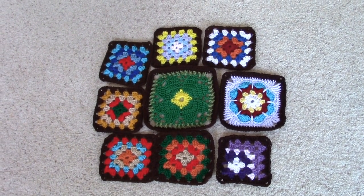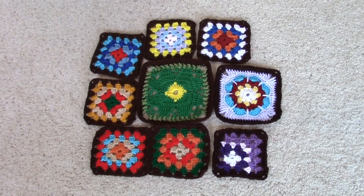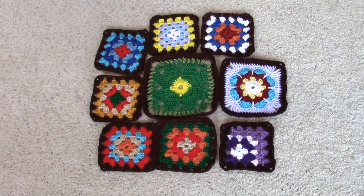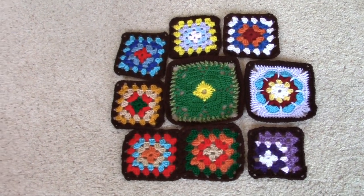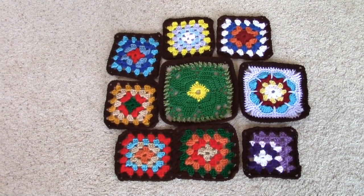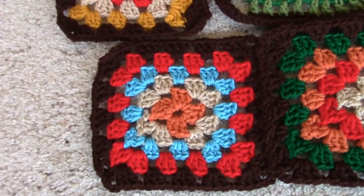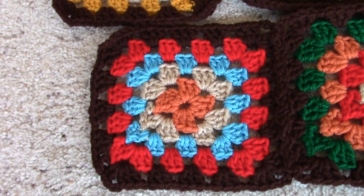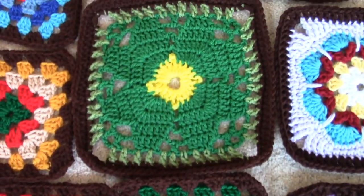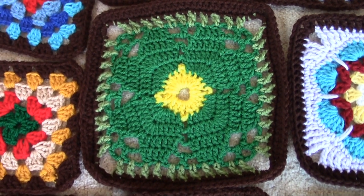So here are my granny squares that I have so far. On my blog, I'm starting a granny square series. Right now I have two different styles of granny square on my blog, www.helenmaycrochet.com. I have the standard granny square and the YouTube video tutorial for that. And then the second one I made for St. Patrick's Day, so you have this style granny square.